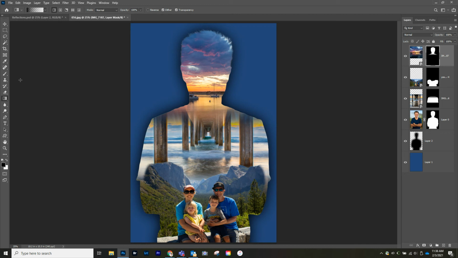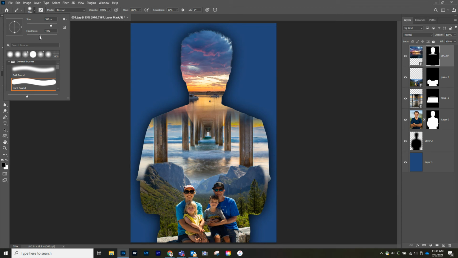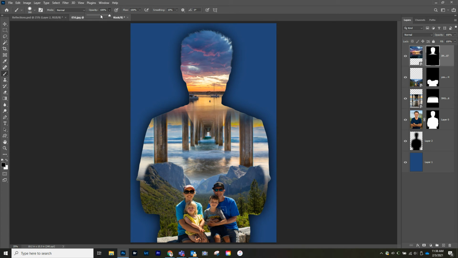Now what I want to do is go to my brush tool and let's set up my brush. So the hardness is at about 50%. And for my opacity of the brush and the flow, I'm going to bring them to around 50. And I'll make my brush about that big. So my foreground color is black, and I'm just going to brush back my face here. So it's just kind of a call of how much of my face I want to bring back and show, how much of the picture.